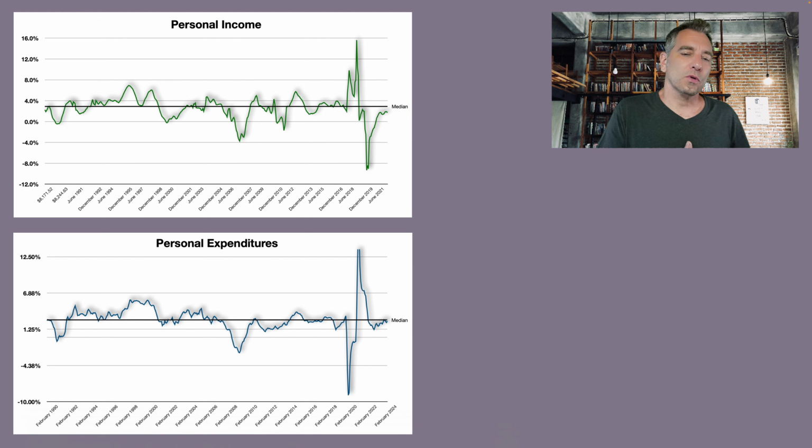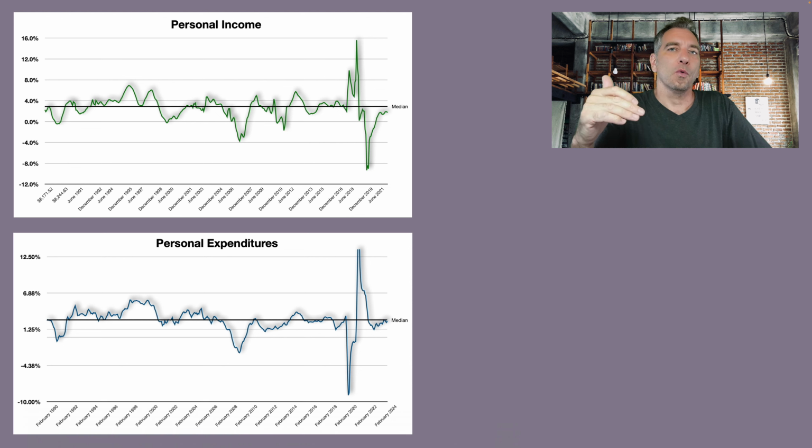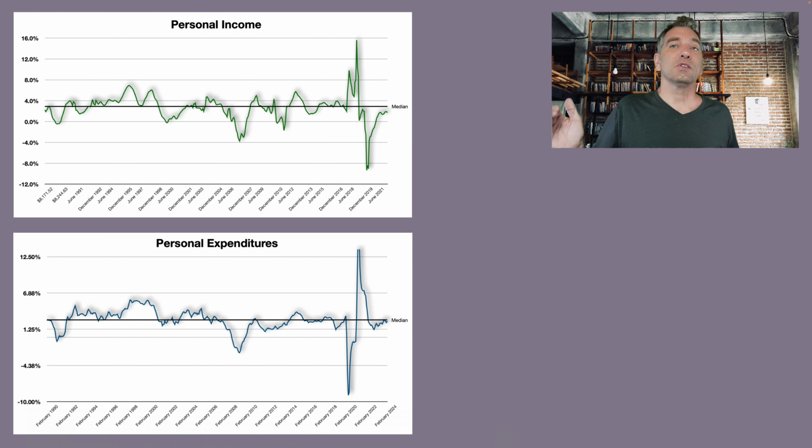Taking a look at these charts real close, you can see that personal incomes is below median or middle. Pretty much that tells us that revenue growth for companies at this point is going to be below median. So all these ultra high stock prices that we've been seeing, because investors have chased lower yields, those are gone. And this is really going to start to kick in. And I've been saying this for a few months now, September, October, November, December, going into the last portion of the year here. You're probably going to see the stock market moving lower.